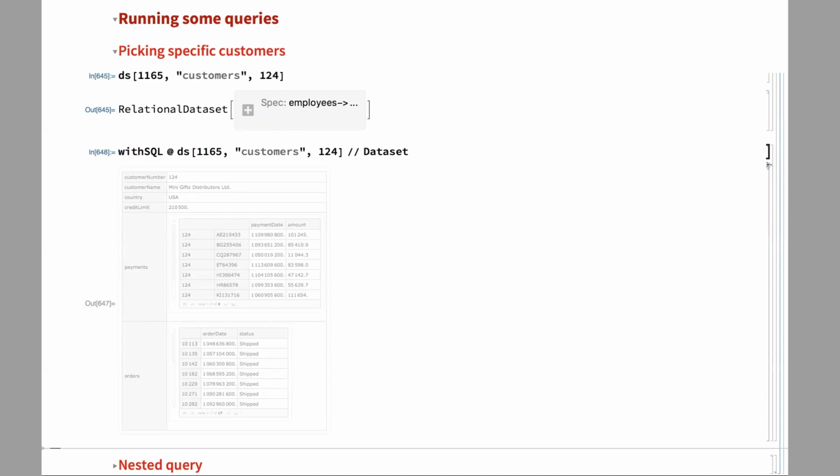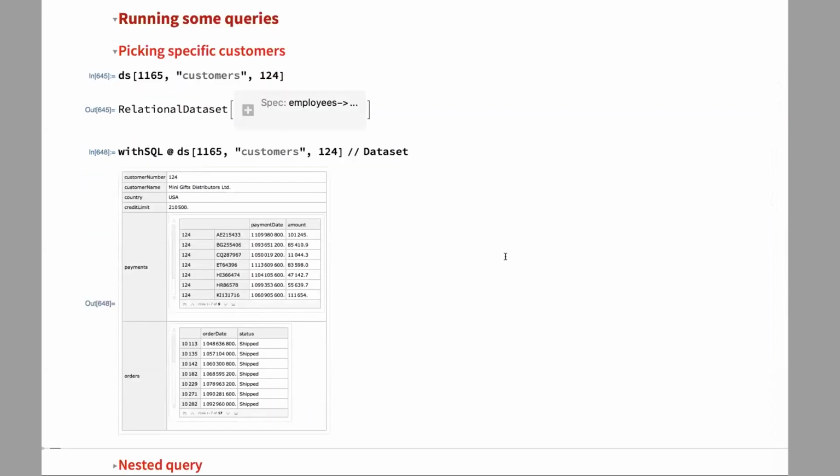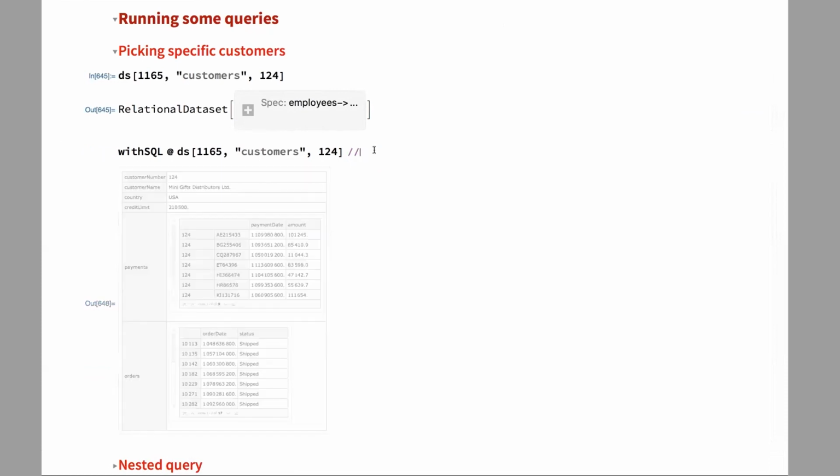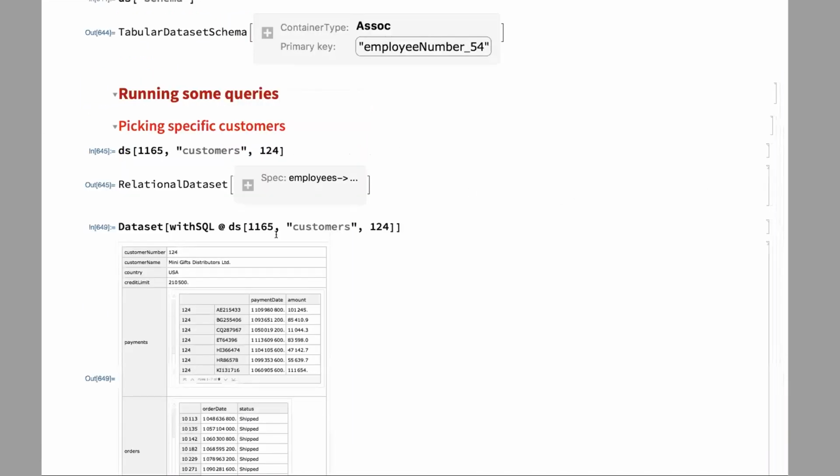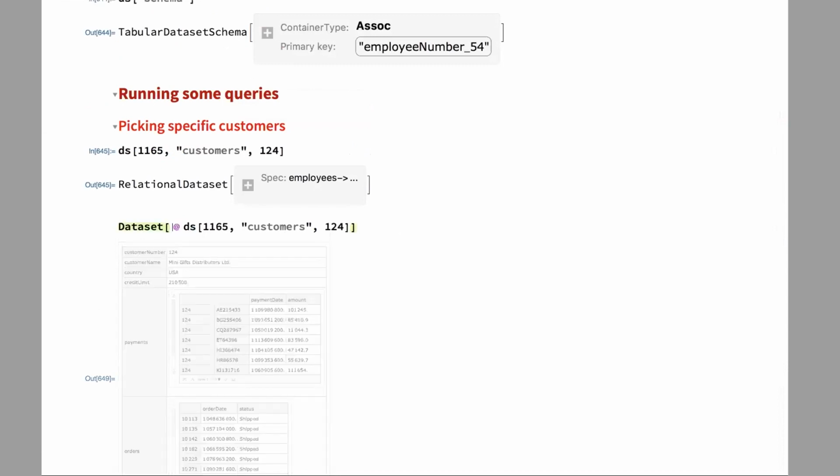Because it doesn't show. That's a bit strange. I was hoping that it would actually show us the generated SQL, but let me see if I can understand why it doesn't. Yeah, well, maybe I should have changed the order of operations here.